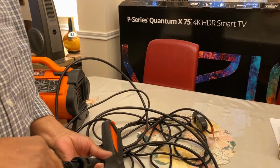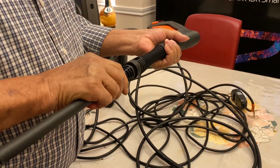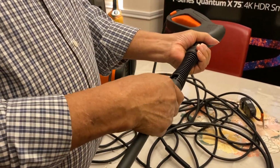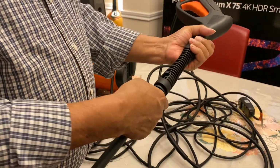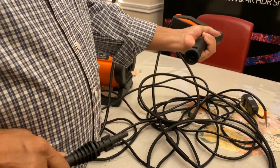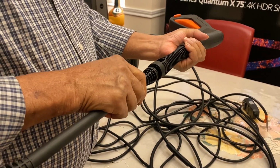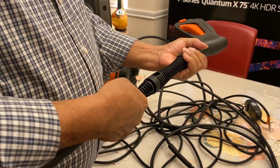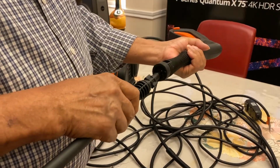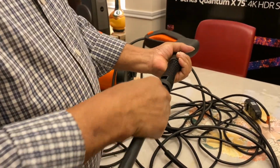And then this one here, this side, you push it inside, and then turn to the right to lock it, okay? And if you want to take it out, you push it a little bit inside, turn to the left, and take it out. Push, turn. And then to take it out, push, turn. Push, turn to the right.